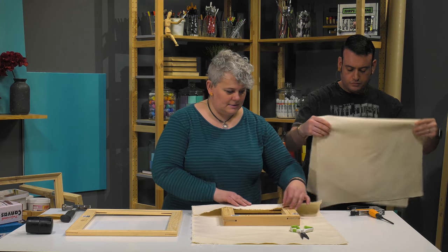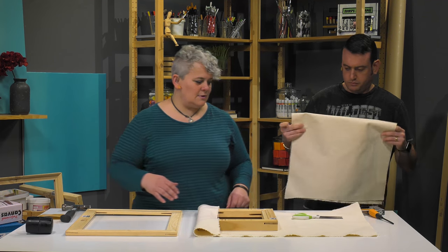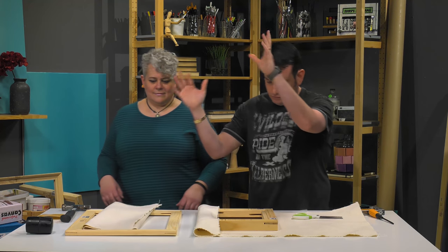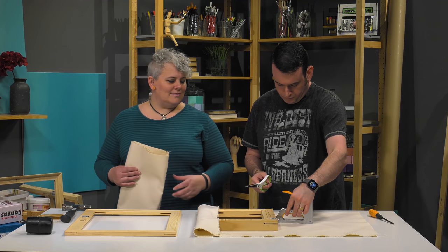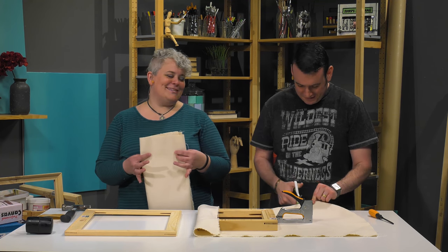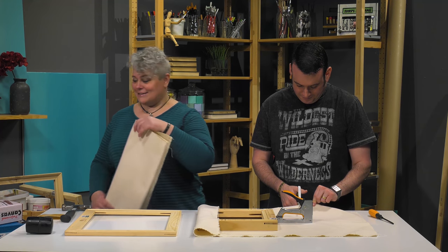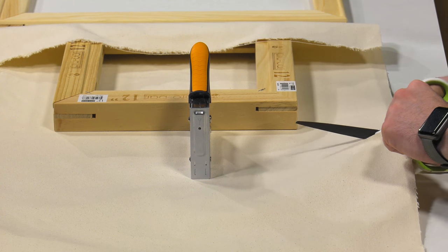Then just take this, turn it, and you can do the same thing. I feel like you should put a label on there like at the fabric store. You looked like you folded that nicely. Thank you. I like to look like I fold things nicely.